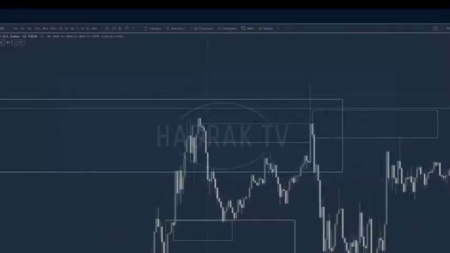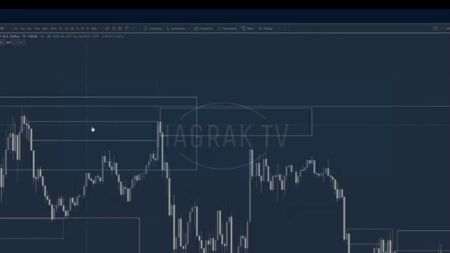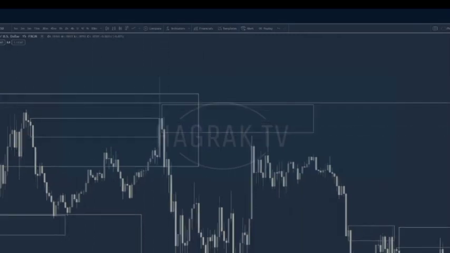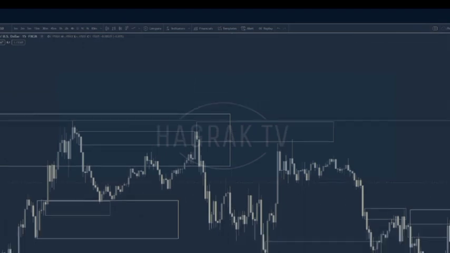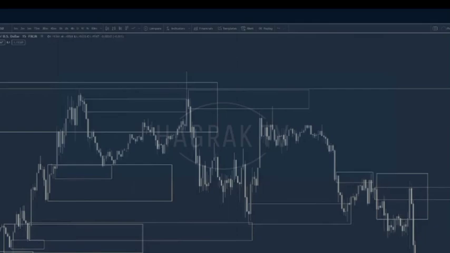But we'll focus on this. We had that sweep of the highs, which would have stopped us out on this order block. But what we can see is price then swept the high here, pushed to the downside, it broke structure, it even broke some more structure down here. So we can see price is very strongly bearish at this point, breaking structure, creating lower lows and lower highs.